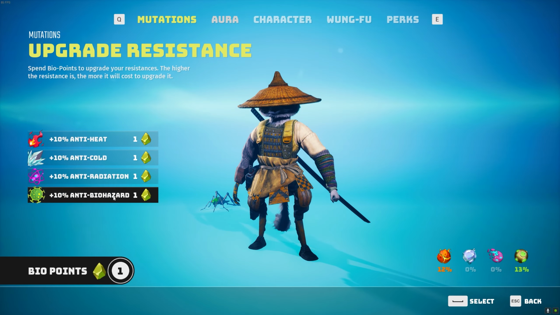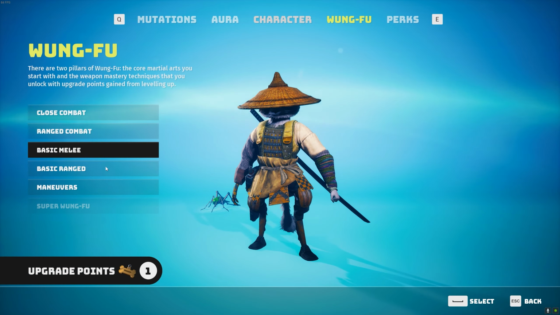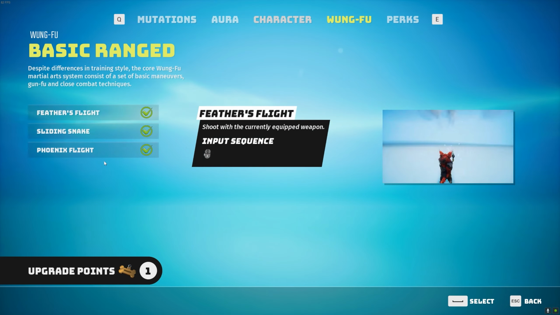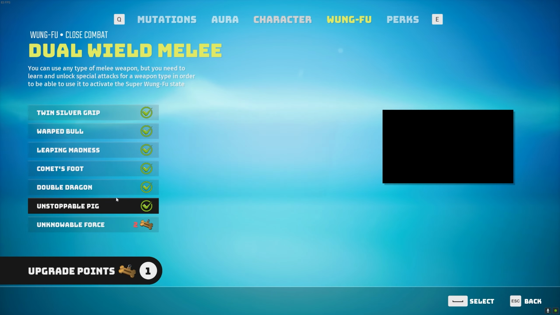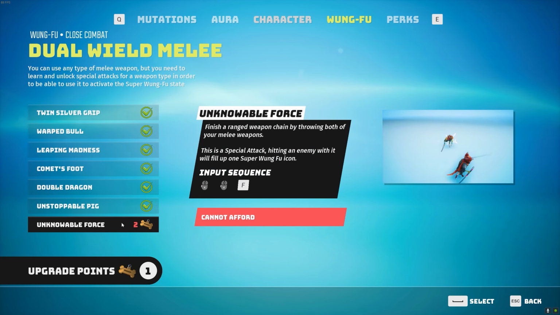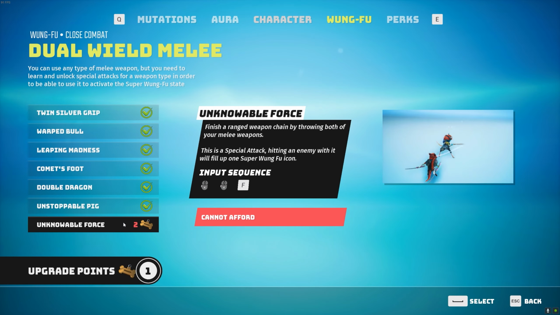I think we don't need to add any of this until we really need to. So we can keep some of these. Basic melee, basic range, maneuvers. Okay, this one we already have all of them. Right, so all these are just unlocked by default, right? Dual wield melee, unknowable force. Oh wow, that's cool. Throwing both of your melee weapons. This is range F. Oh, okay.